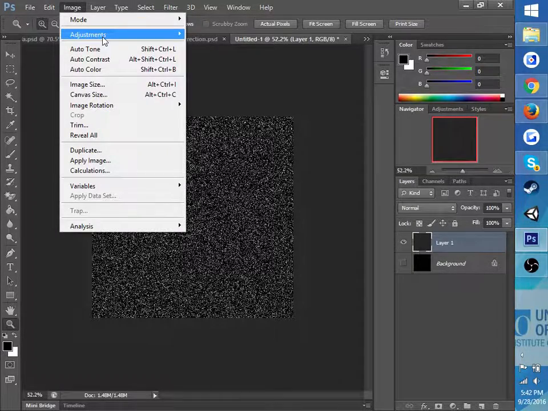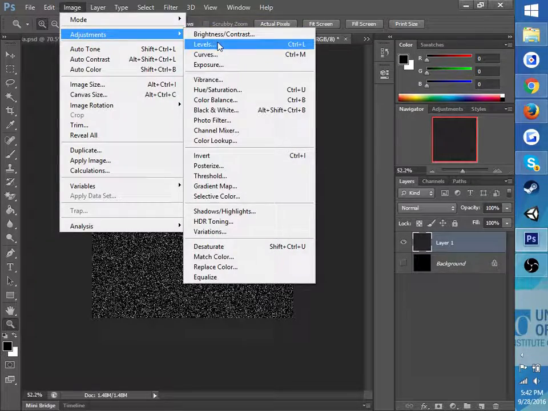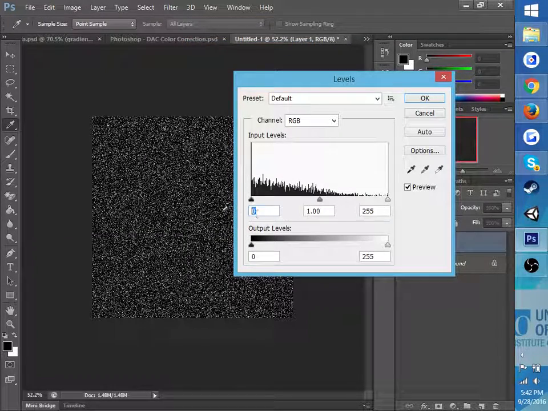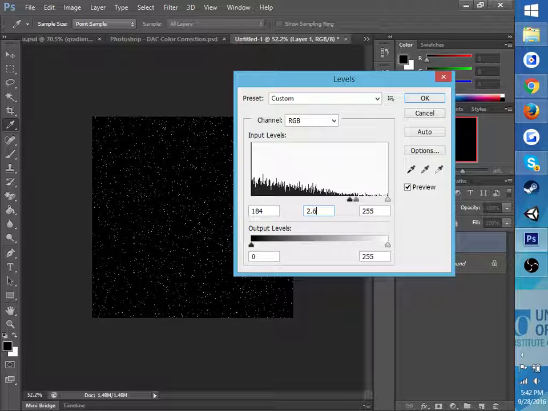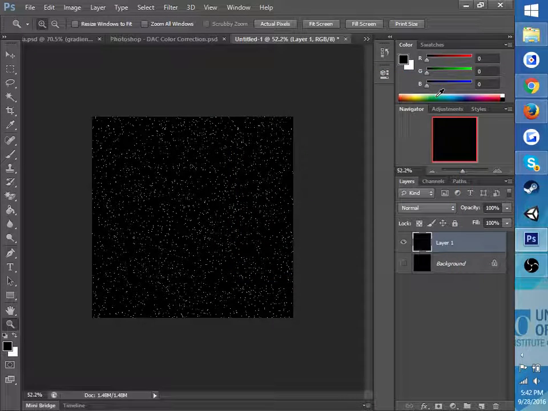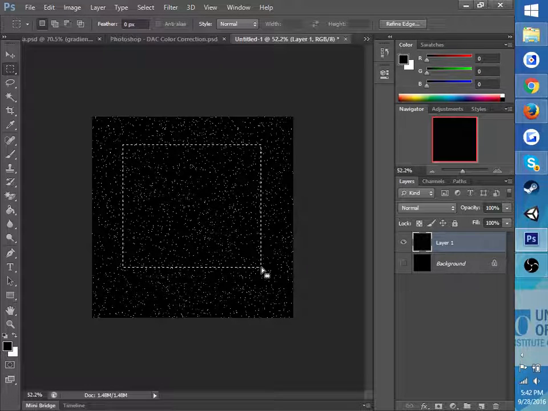So image, adjustments, levels, 184, 2.65, 233. Select an area, Control Copy, Control Paste.